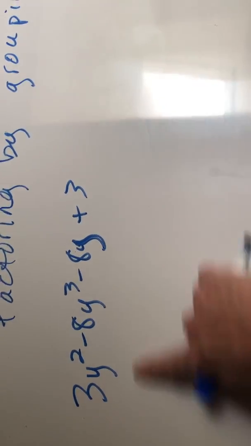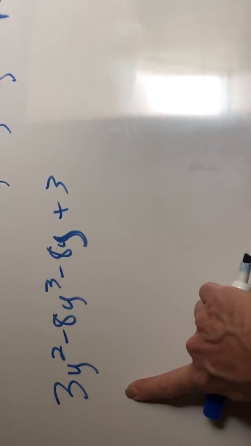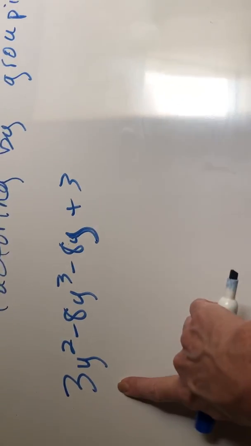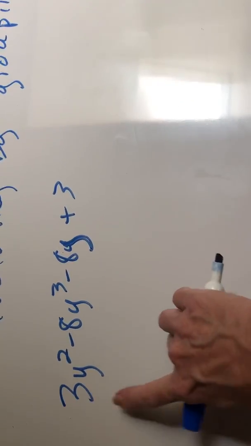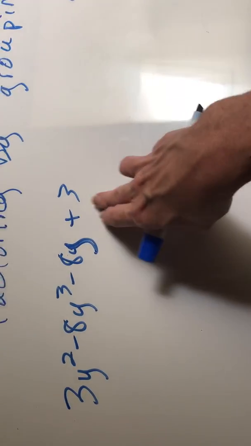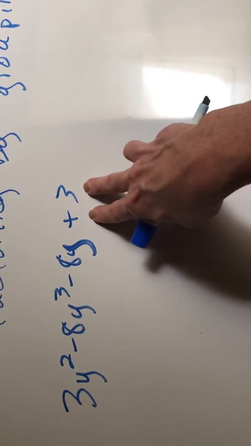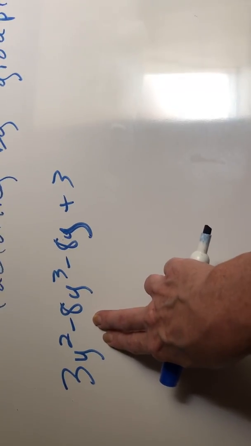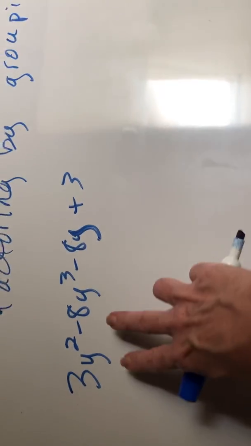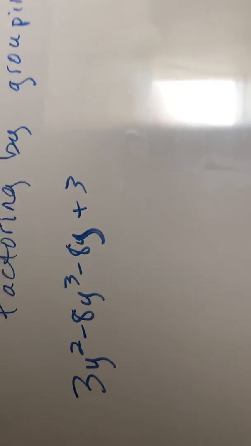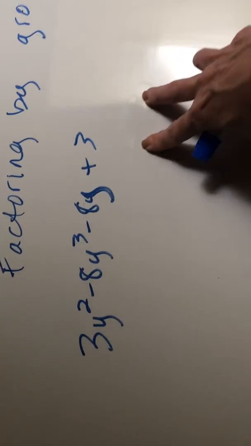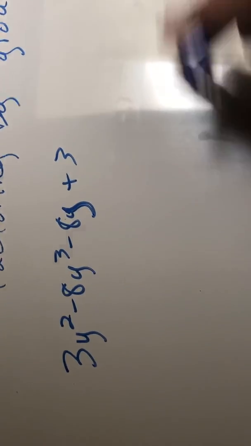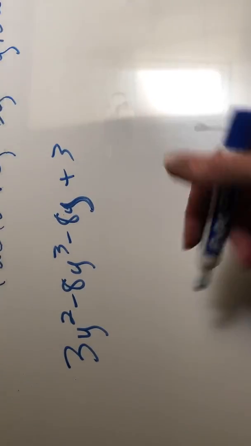You could leave it like it is, or you could do some strategic stuff where you'd move the 3 here. My only issue with that is make sure that this is a plus 3, so when you move it, it stays a plus 3. Don't change that sign. But it would be easier to do that, or we can just do it like it is. So what I'm going to do is do it two different ways. I'm going to leave it like it is, and then we're going to rewrite it, moving the 3, and then do it that way. Okay, so that you've seen both ways.